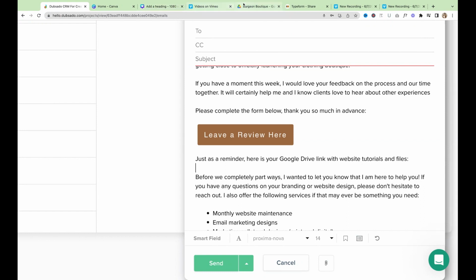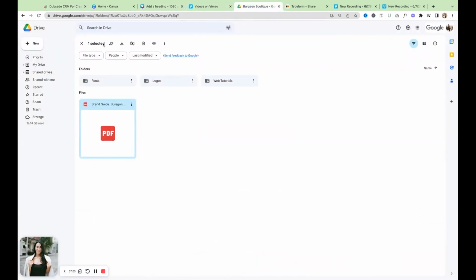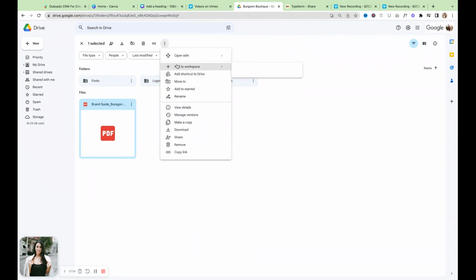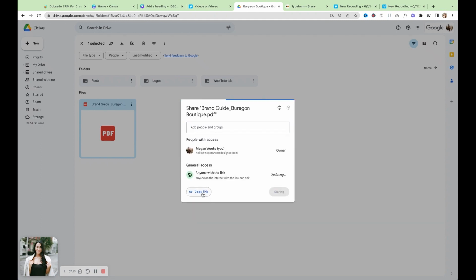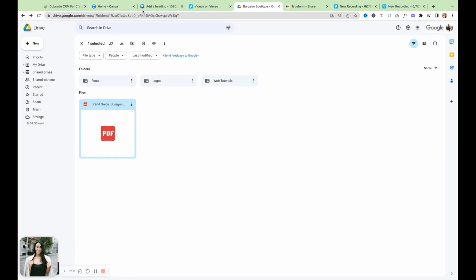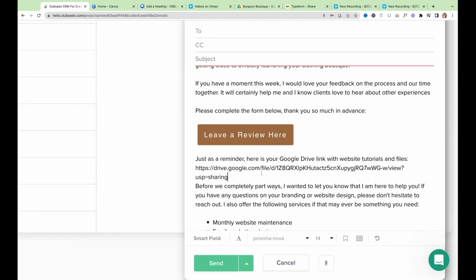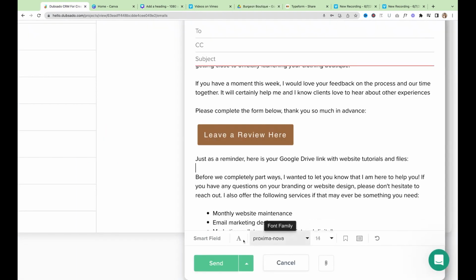I'm going to make sure I include that again, just in case they lost it. I'm going to say editor, copy link, and I just want to make sure that they have this. Oops, let's do another button.